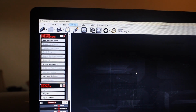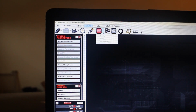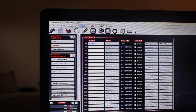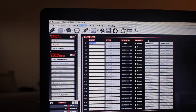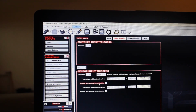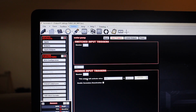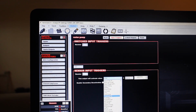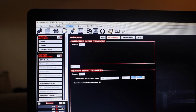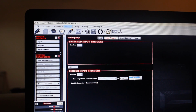Now let's go ahead and check the electric water pump really quick. Let's go back to my configuration here. This is how I'm gonna have it set up in the car, but for now I'm gonna have it down to 1. We're gonna go coolant temperature sensor, and I'm gonna drop it down to say 50, and you can hear the electric water pump just turned on.